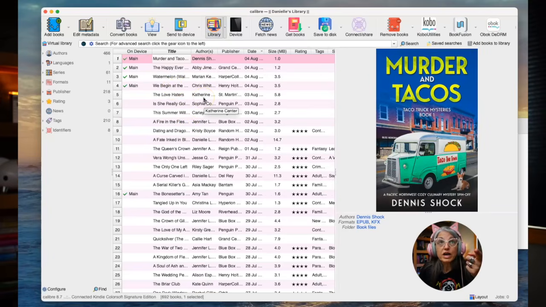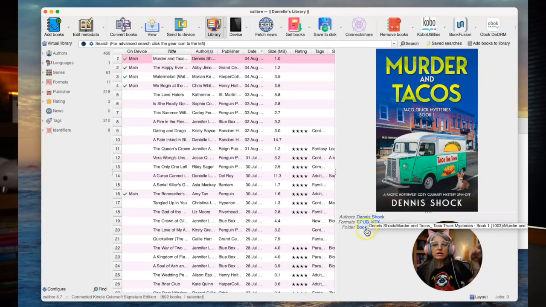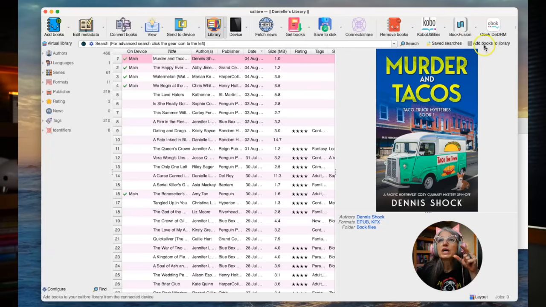So now this is my Calibre library, now in my Calibre on my computer. And see here, it says KFX. That's the Kindle format. I have my Calibre set, and we did this in another video, so that when the book comes in, it converts it to ePub. I can do lots of things with ePub, but I want this to be KePub, so that my Kobo will do all the funky little keeping-up-with-stuff things that a Kobo will do.